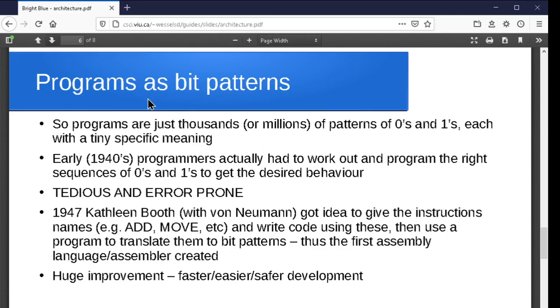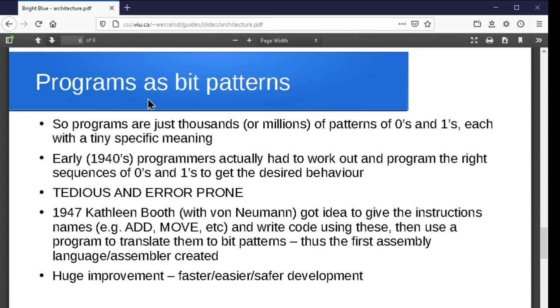And so what we'll do is the human will edit a text file that's written in terms of adds and moves and whatnot, and then we'll have a program that will read the text file of adds and moves and translate them into the actual bit patterns that match them. So somebody first time around had to write that assembler, that translator program, in zeros and ones, but once they've got that, then you can improve it around writing a new one using adds and moves and whatnot.